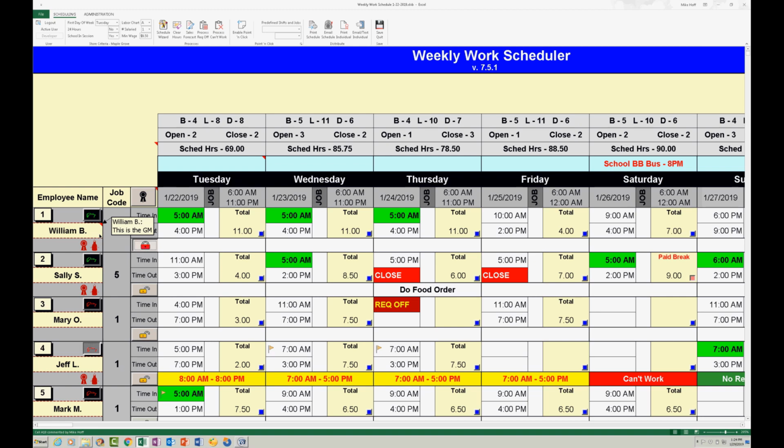And once you set that profile, when you do your schedule, if you violate that profile, you'll be told about it. So this prevents publishing the schedule and then the employee coming to you 3 days later and saying, well, I told you I can't work on Tuesdays past 2 o'clock, and then you scramble to try to fill the hours. This prevents that from happening before the schedule is even published.